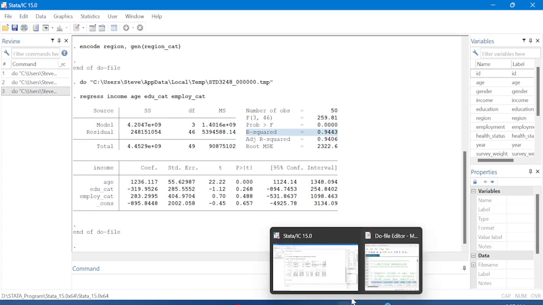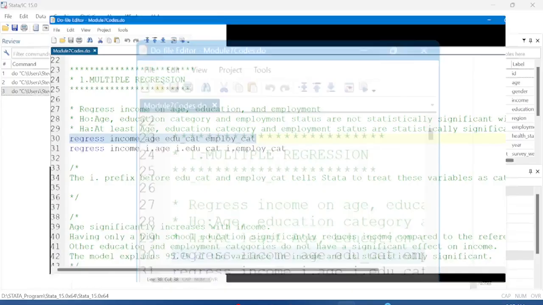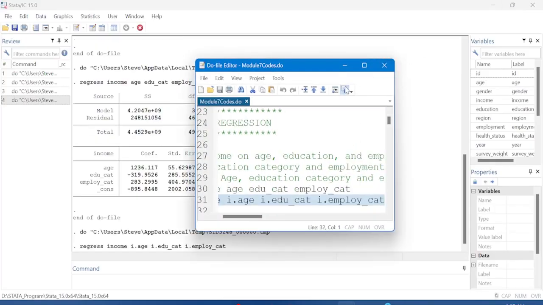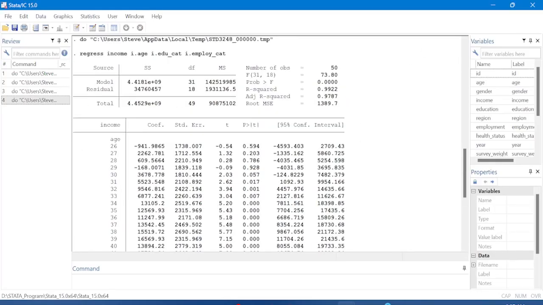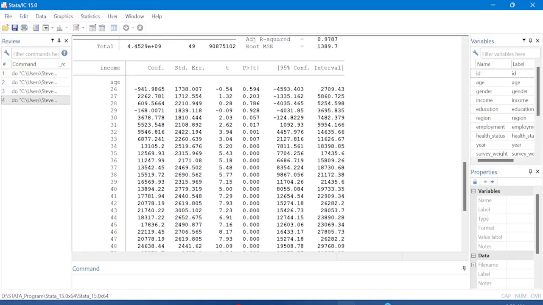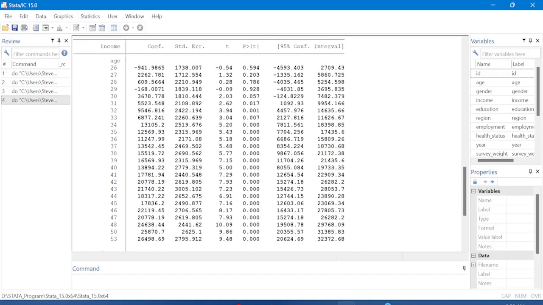And let us now try and run our model again with our predictors as factors. So executing this is the outcome. You can see the differences. Still, our model is significant, and now R squared is even more improved. And now you realize that after factoring, age has been factored from 26 to 53, which means it starts from the youngest.